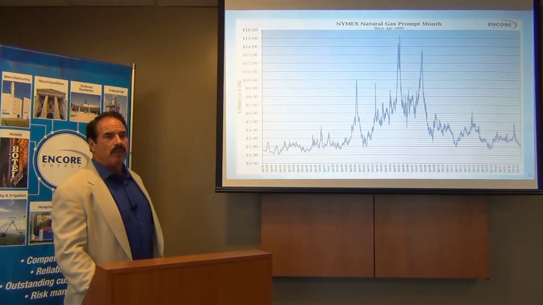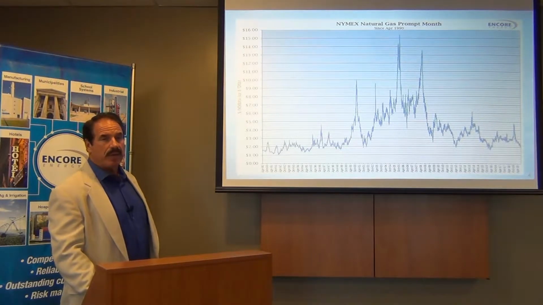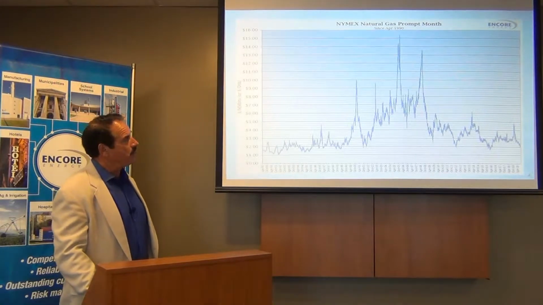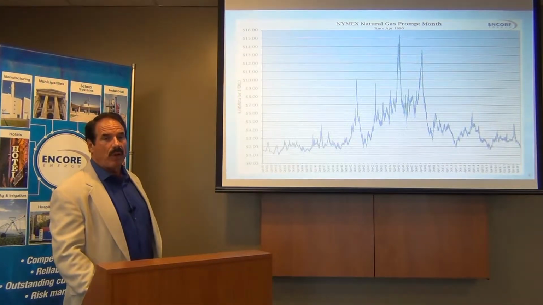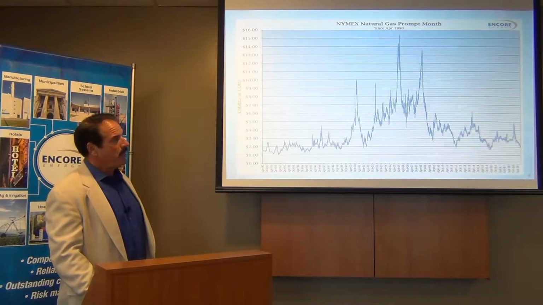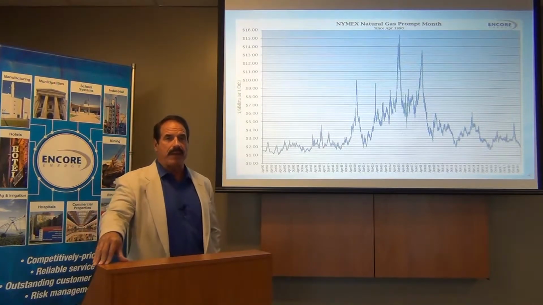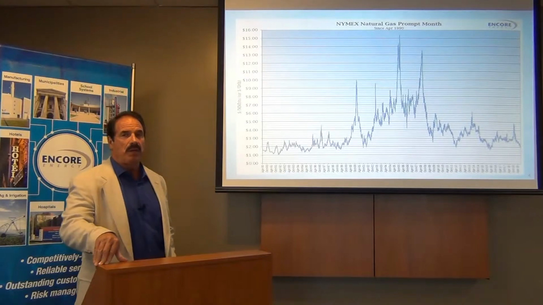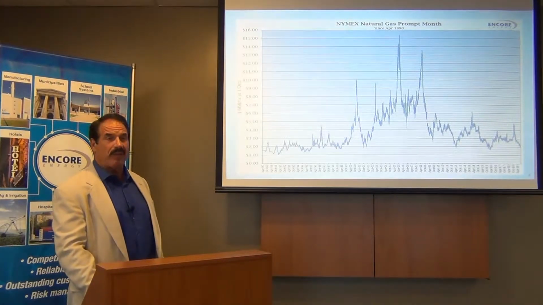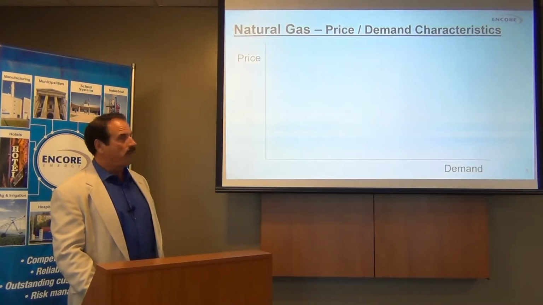This is a graph showing the volatility of natural gas since it started trading back in April of 1990. It trades on the New York Mercantile Exchange and is one of the most volatile of all markets traded, in fact, second only to the electricity market. If you would overlay a graph of natural gas volatility on the S&P 500, it would make the S&P 500 look like a flat line. Extraordinarily volatile. So why is natural gas so volatile?